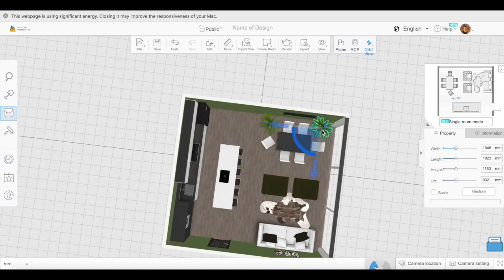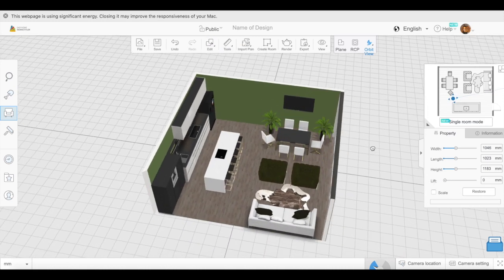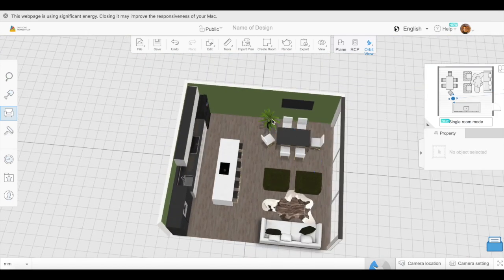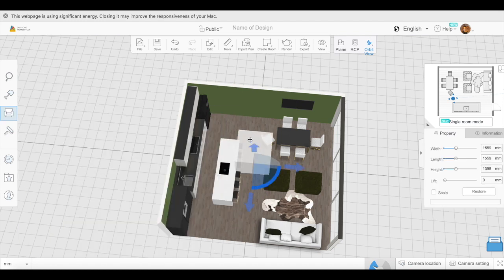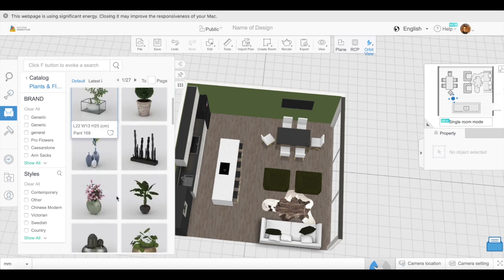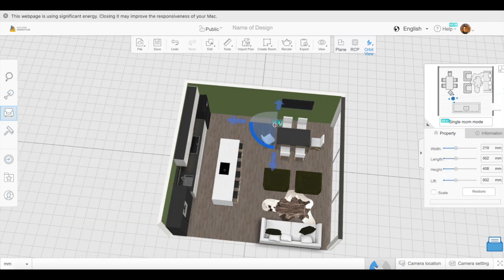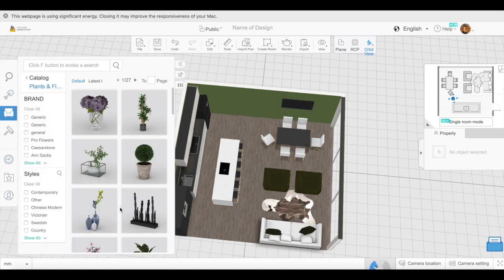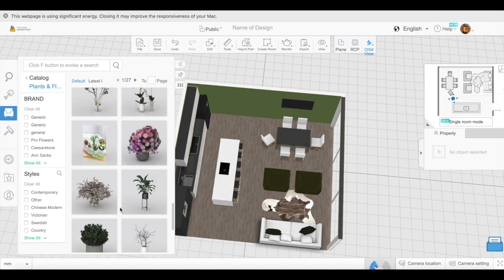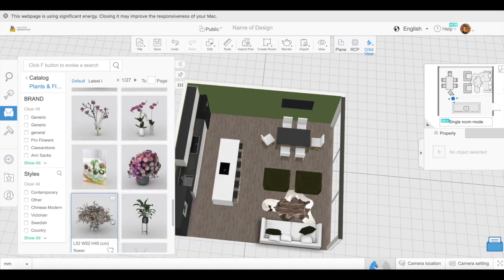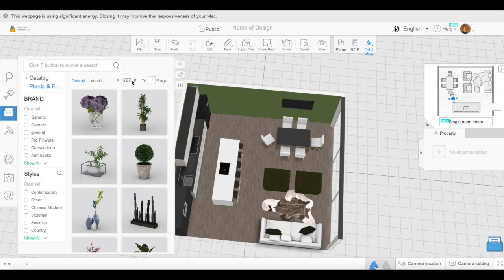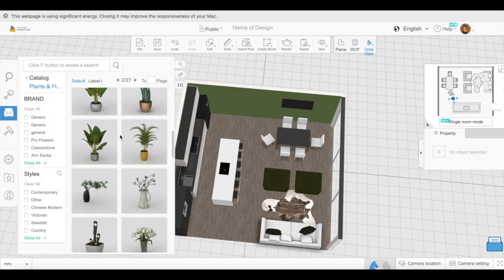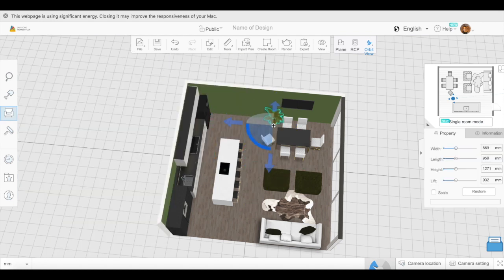And now I'm going to get some plants and decorate. I pretty much have everything that I want as far as furniture goes now, so now I'm just decorating. I was going to use these 2 plants right here, but I didn't end up liking them, and once again there are so many plants to go through. Much like everything on here, they have so many options, so you can find anything that you want, and it took me a little while to get the plants I want, but I did.